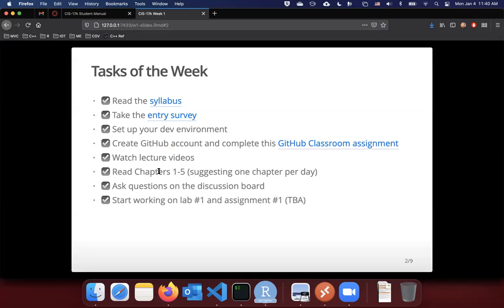Your reading assignment is the first 5 chapters of the textbook. And I would suggest you read 1 chapter a day or more if you want. So you want to keep moving, and those are not big chapters. Especially the first 5 chapters are very basic. Well, I say basic, but I'm pretty sure you're going to learn something new. Even if you have taken CIS-5, even though you may have thought that you knew C++, I'm pretty sure you're going to pick up something new from this book.